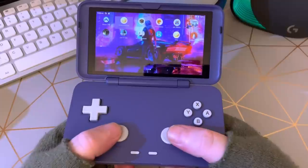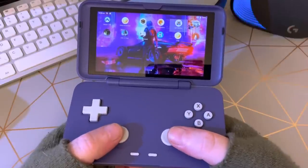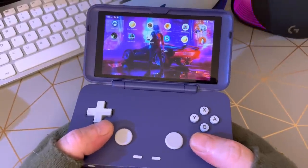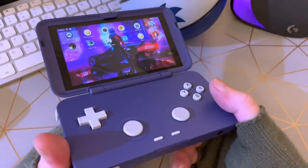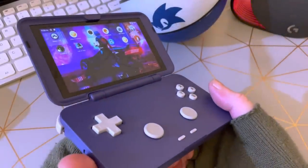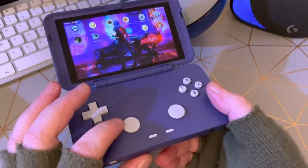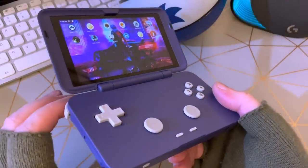Yes, it's nice to have decent sliders in there, so to speak, but I still think I would have preferred the generic Switch style analogs on there because it just makes for a better gaming experience in my opinion. But still, I wouldn't say it's a big gripe. They still work perfectly okay, but I did notice that there's something that needs to be done with the update of sometimes not picking up the directional move, especially on Android based games. But that might be just a compatibility issue.